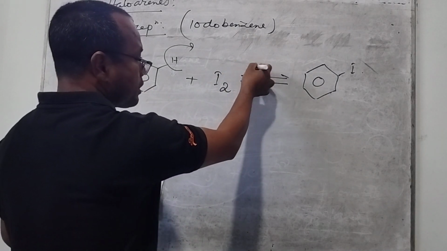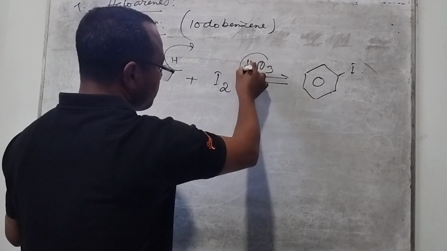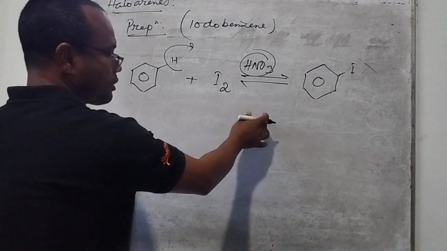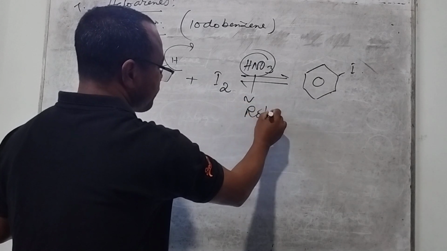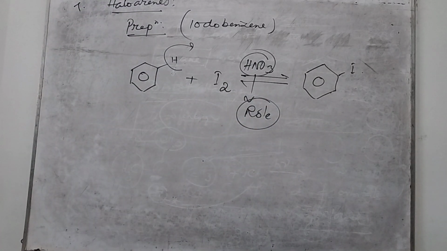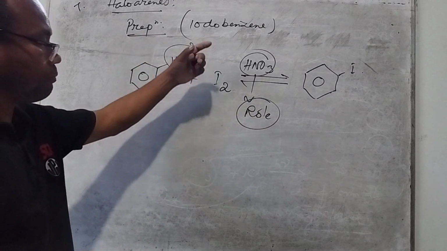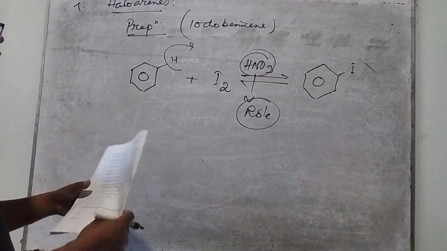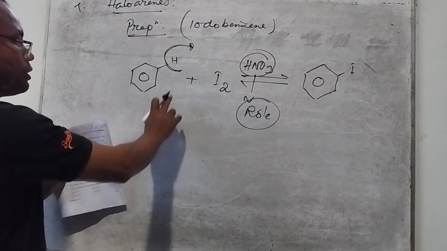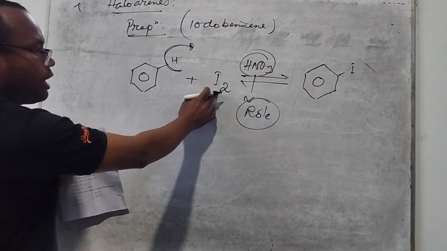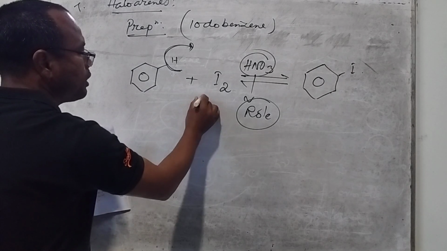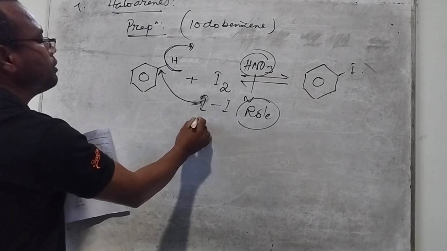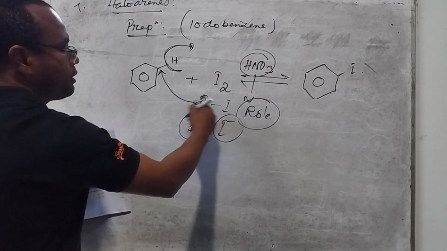That is what we call an oxidizing agent. What is the oxidizing agent? Nitric acid can be used. So that is the oxidizing agent used in this reaction. What is the role of this oxidizing agent? Here, a very important role. So this is HNO3 playing here, right? What is this? When we remove this hydrogen, here are the 2 iodines, so one of the iodines could be replaced here, so that will be the I plus and another will be I minus, right?